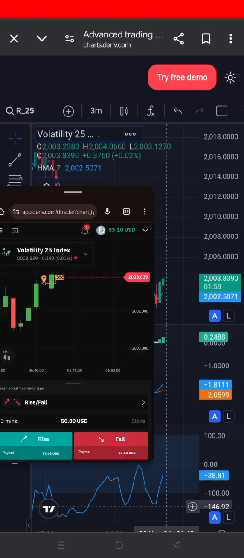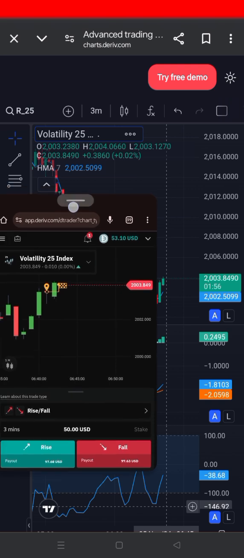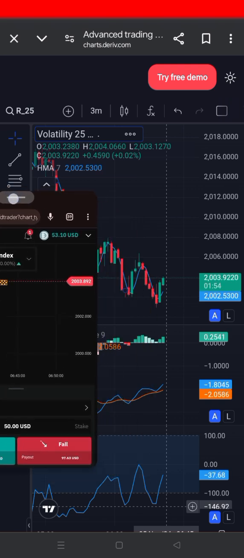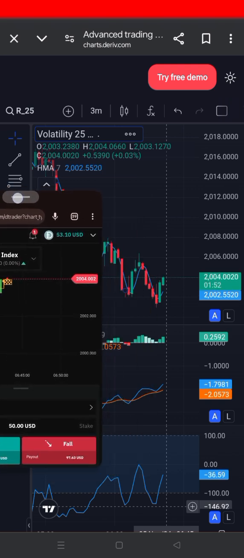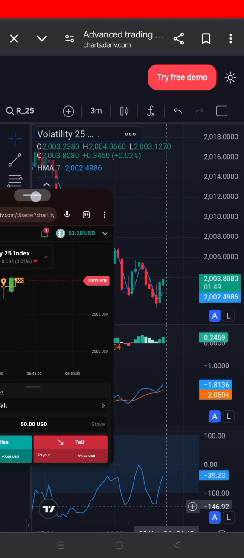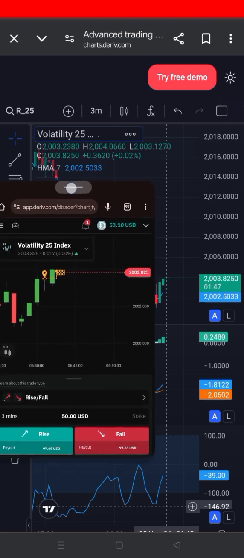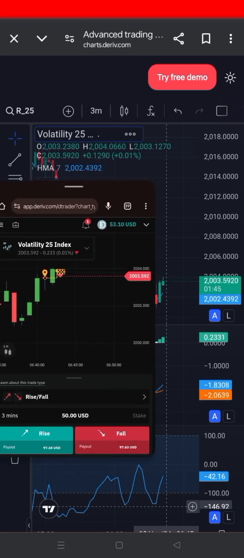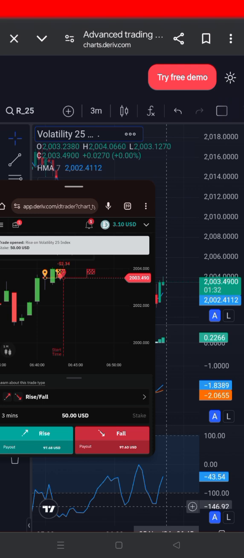So for me, I'll just use the whole amount of 50 USD and pick a rise trade, because obviously we can see the CCI has shown us a very good direction to the up direction. So observing everything, it's very good, and we can see that's a rise. So let's just place a rise with the whole amount, because you can see it remains 1 minute 39 seconds. So let me wait for a backtest.